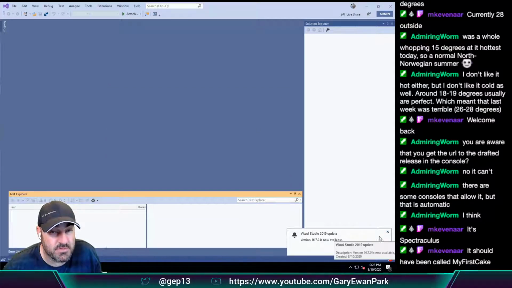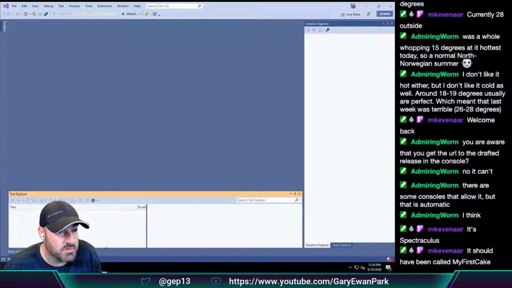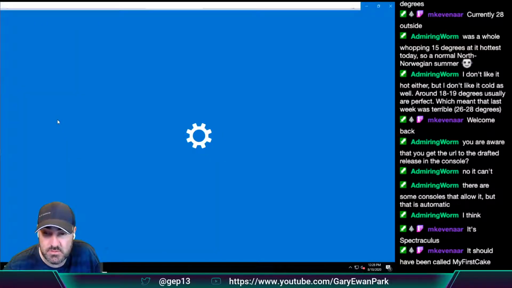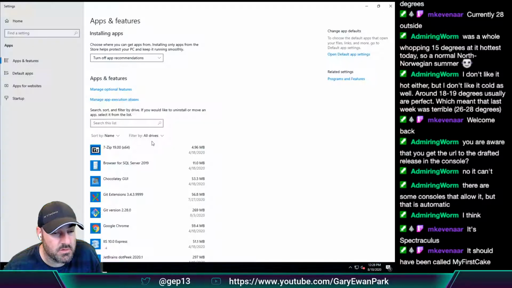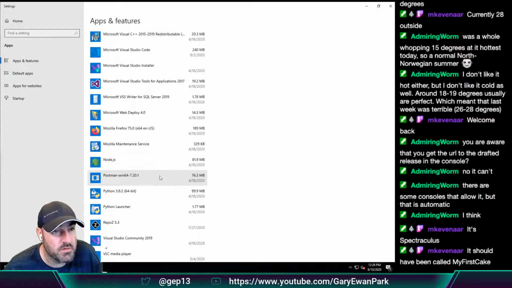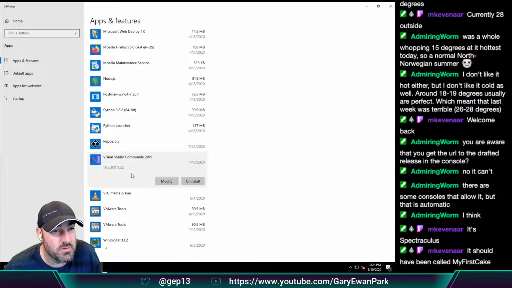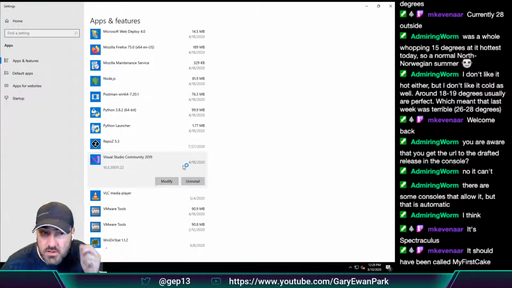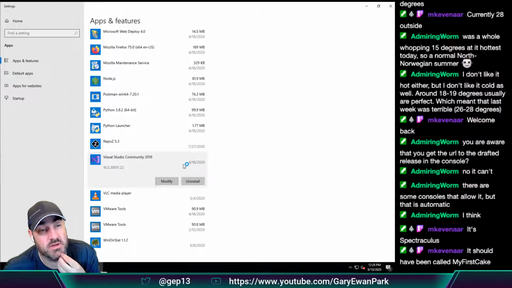Interesting. Well, I'm not going to install you just now, but add remove programs, Visual Studio, Modify. I'm curious as to what workloads I currently have.